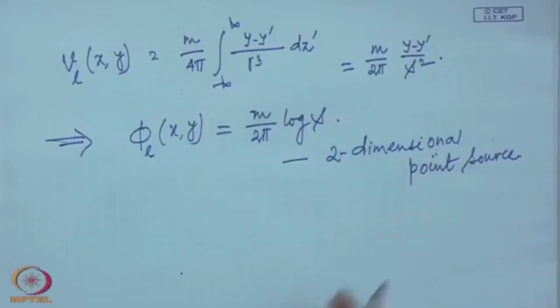Now, before we move to something else, let us say something about this velocity field. These velocity fields, whether due to a point source or point doublet or this infinite line source, which is equivalent to a two dimensional point source, are all irrotational velocity fields, because from there only we have started. So, the curl of all these velocity fields is 0. These velocity fields are irrotational.